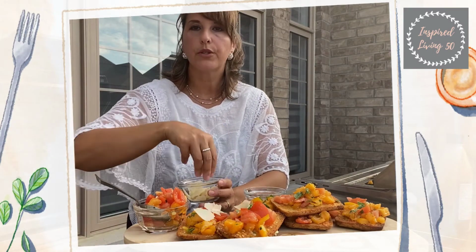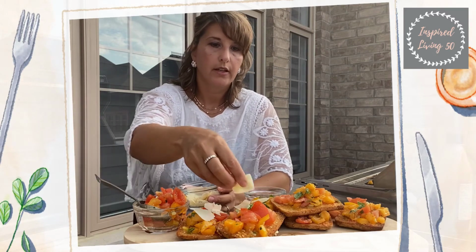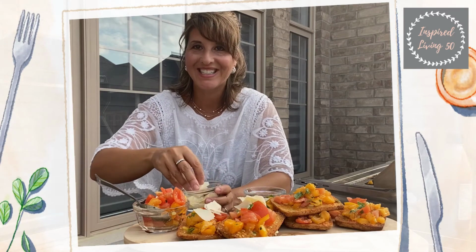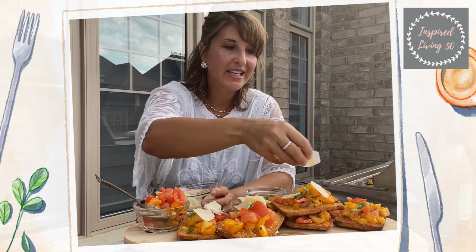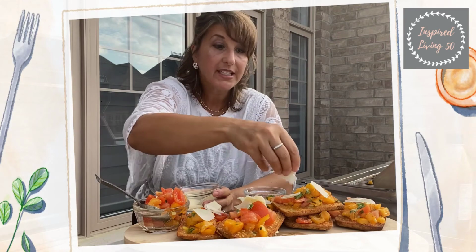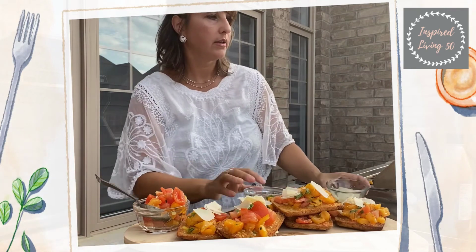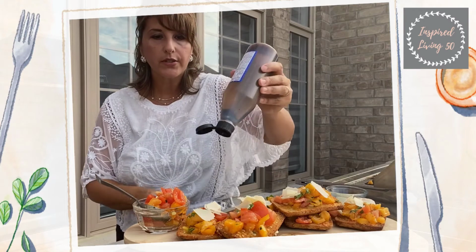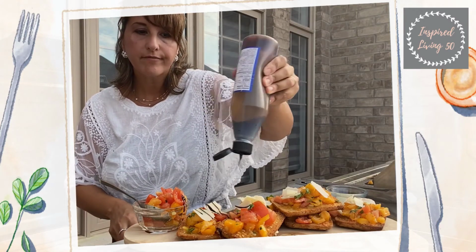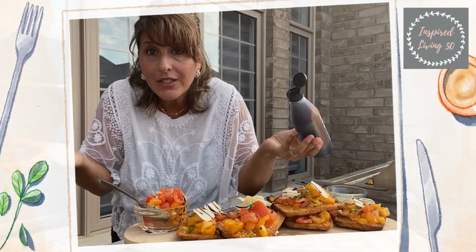Now, truth be told, my dad would not be putting shaved Parmesan on here. It would just be plain. You know, he wouldn't be decorating it like this on a nice board either. That's kind of more my thing, but that's how I roll as well. So I'm just going to have to do him proud my way. So final thing we're going to do is drizzle this with just a little bit of balsamic glaze. Again, not something my dad would do, but you know, you have to make it a bit swoon-worthy.